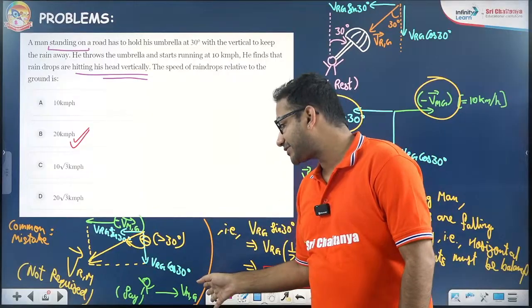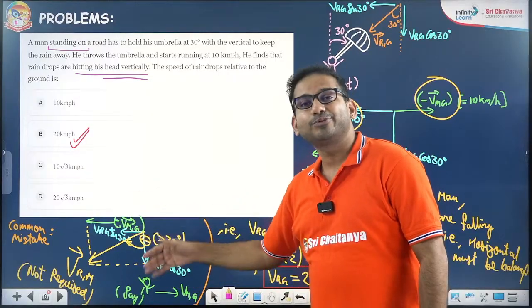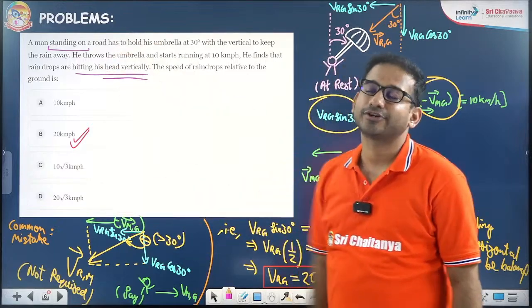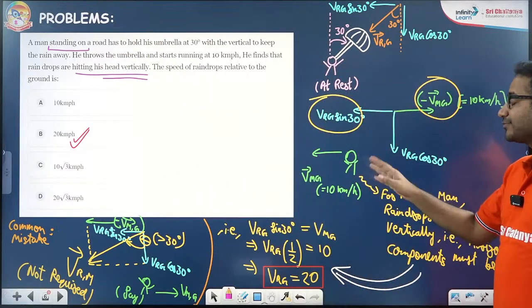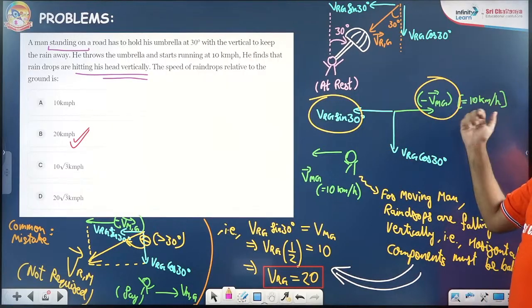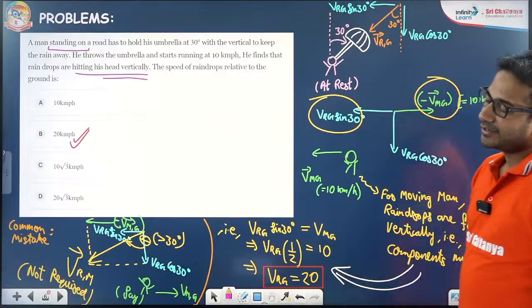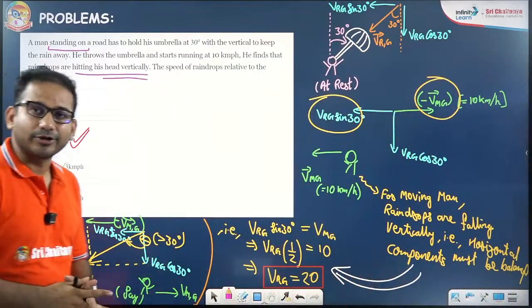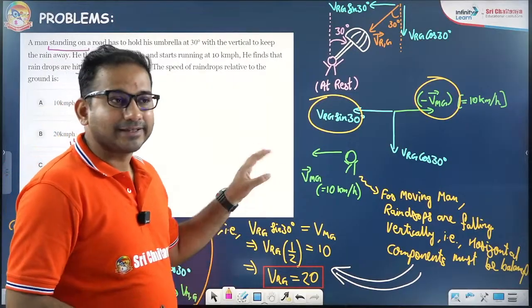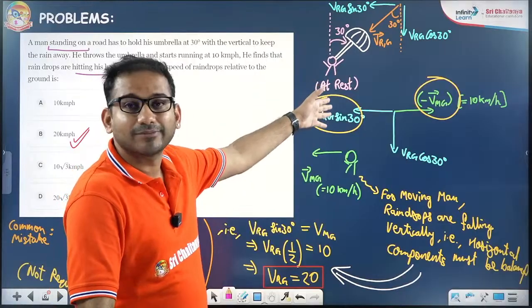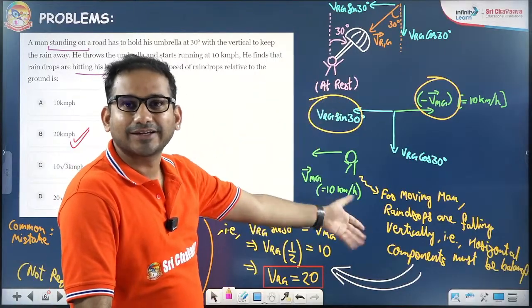If the man moved towards right, the minus VMG component increases the horizontal one, so the angle will be much more towards horizontal. And if the man is moving towards west, then minus VMG will be towards east. That will compensate the rain's horizontal component, and what you are left with is only the vertical component. Okay, so sitting in the NEET exam, if you are dealing with such kind of problems and this thought comes in your head, then definitely you can answer it easily.